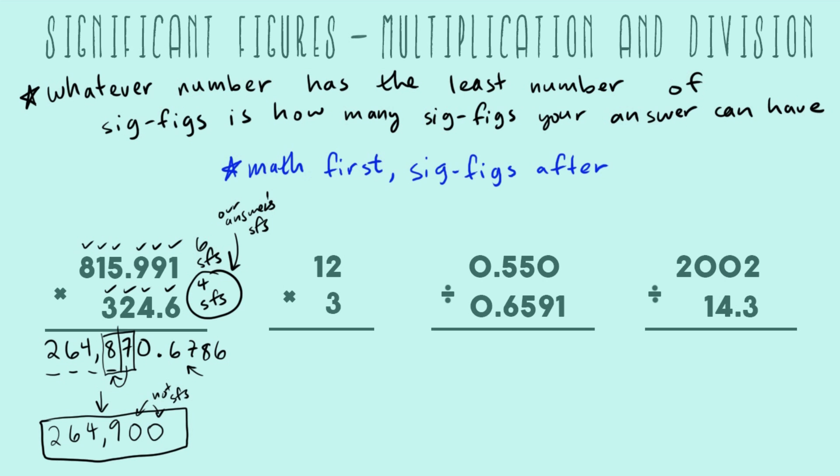Let's go to our next example. We have an easier math problem here, but I want to show you how doing sig fig math can get weird answers. This is a pretty basic times table: 12 times 3 is 36. But now we have to apply sig figs. 12 has two sig figs, and 3 has one sig fig. In this case, 12 times 3 wouldn't be 36 because we have to apply just one sig fig for our final answer. We can only keep the value in this spot, so we actually have to round 36 and it will round up. When you do sig figs, 12 times 3 is actually 40 with no decimal point.